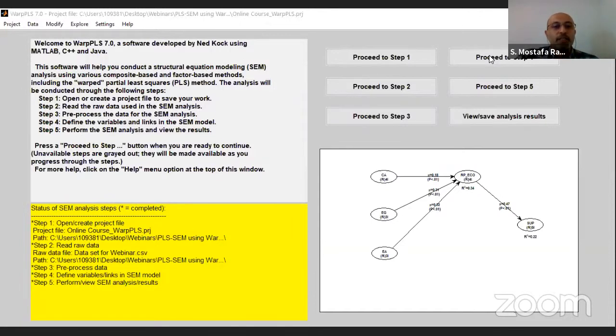When we create a model in this step in WarpPLS, we have to save the model and close it. And go to step 5, perform SEM analysis. Okay, here we have the result of assessment of our model.